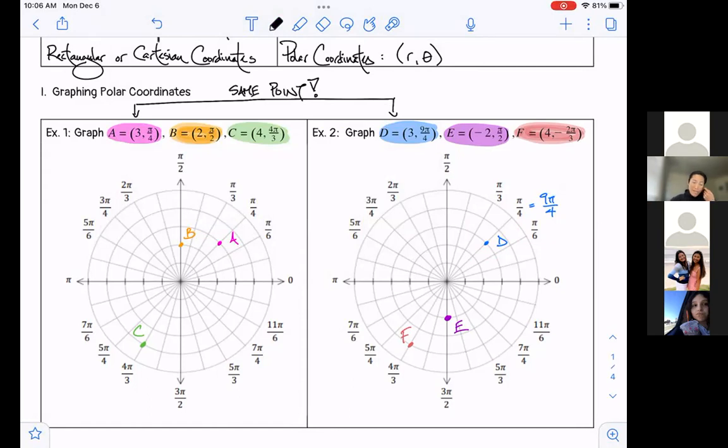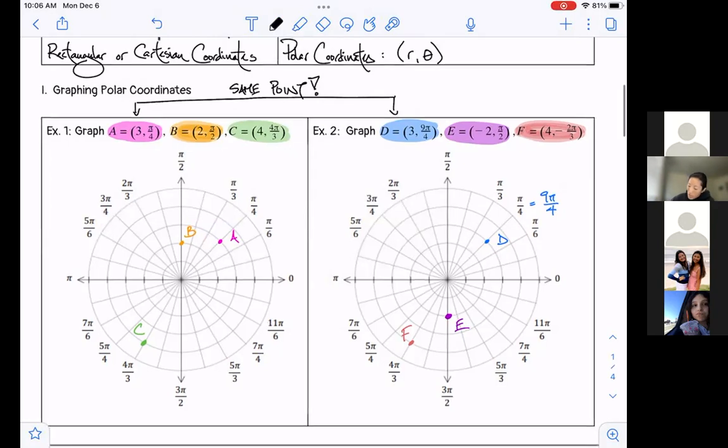All right, think about it like if you are ever giving someone directions somewhere, right? You might be like, oh, okay, you're gonna go up to this street, and then you're gonna make a right, and then you're gonna make another right, and you'll get there. And someone else might be like, no, no, no, you're gonna go left, and then another left, and then you'll end up there. And so 2 people are giving different sets of directions, but you end up at the same location. All right, so that's sort of one thing that's a little bit more powerful about polar coordinates. You can get to the same place using multiple types of directions.